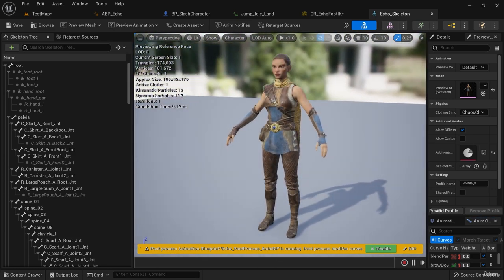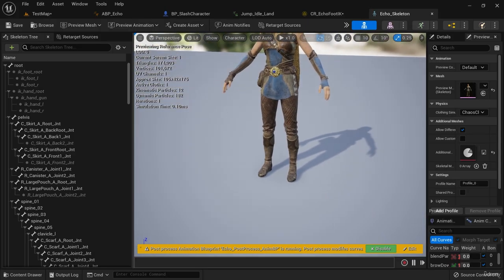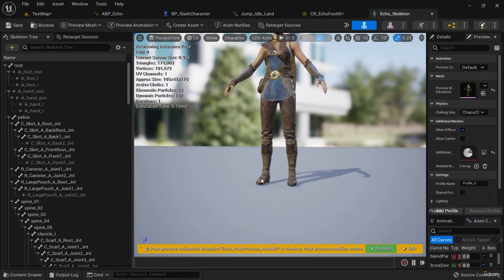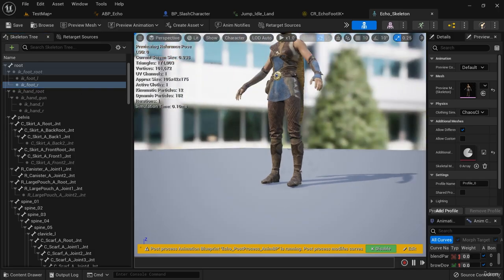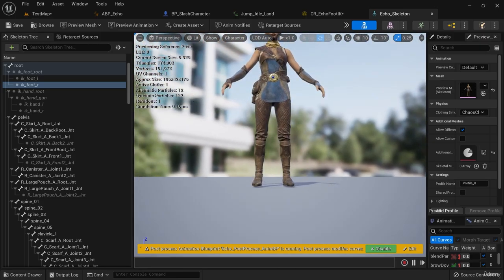Now, if you're following along with me and using Echo, we have some special bones on this skeleton that we can use in control rigs. They're known as IK bones. Now, these are bones that don't have any actual mesh geometry skin to them. They're sort of invisible there. Notice attached to the root, we have IK foot root. And attached to IK foot root, we have IK foot L and IK foot R. So these are IK bones. Again, they're not skinned to the mesh. If we moved the IK foot bone, it wouldn't change anything on the mesh. But we can use it for IK.